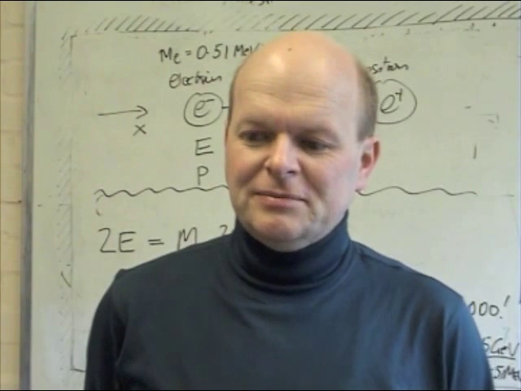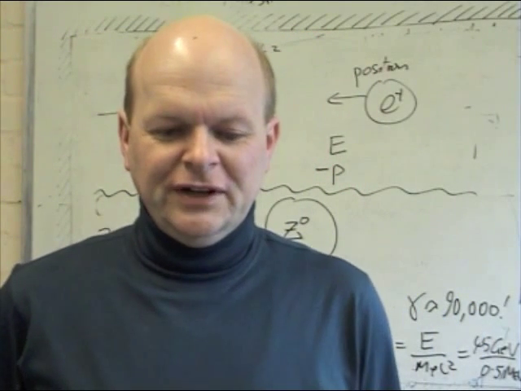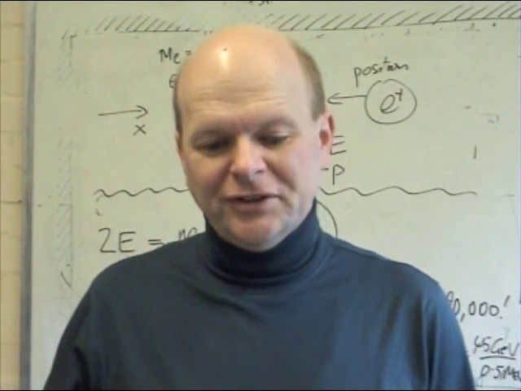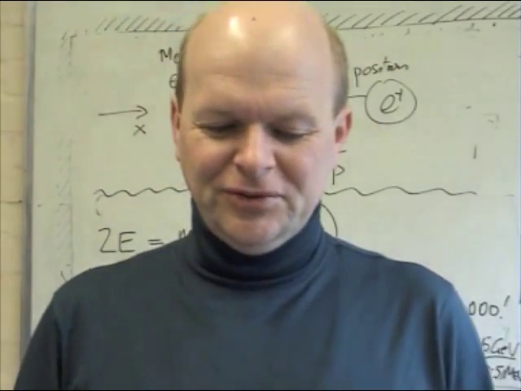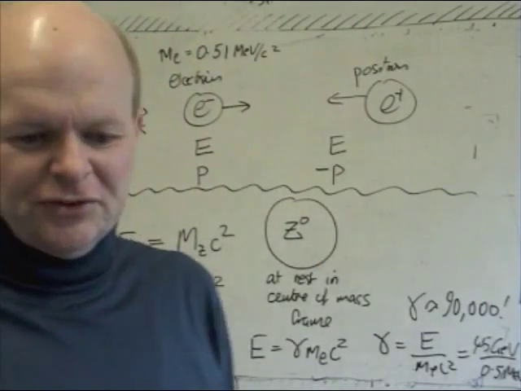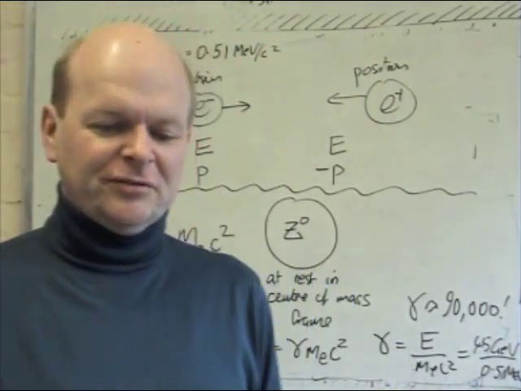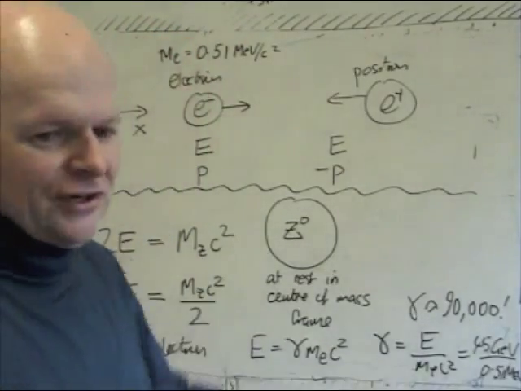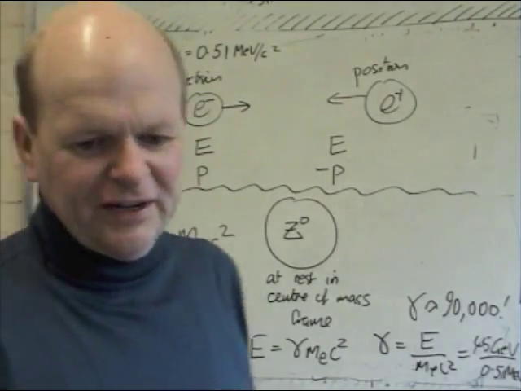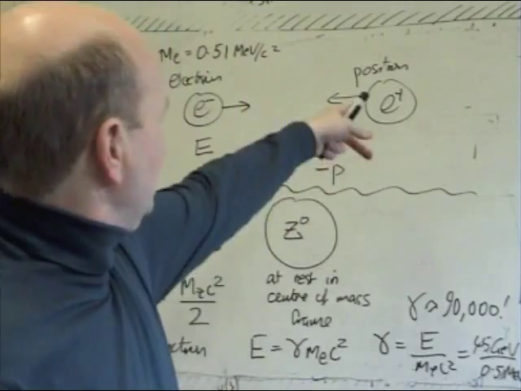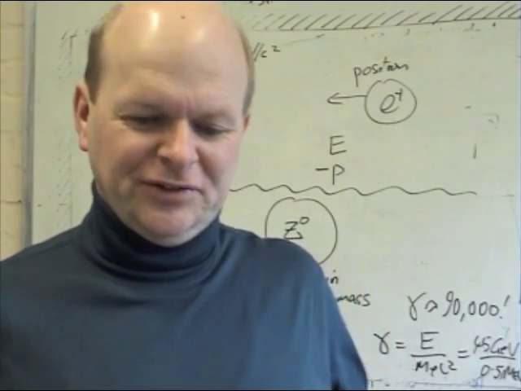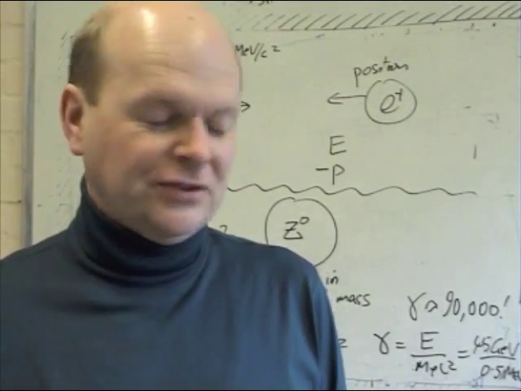But when you think about it, the statement that a Z0 has been produced is an observer-independent statement. After all, you either produce a Z0 or you don't. If you do produce a Z0, all observers should agree that a Z0 has been produced. So if we know how much energy each of the electron and the positron have to just make a Z0 in the centre of mass frame, we can take this physical configuration of these two incoming particles and convert into a frame where the electron is actually at rest, and in that frame figure out the energy of the positron. We will know how much energy the positron has to have in the frame where the electron is at rest to just produce a Z0. So we can solve the problem that way.